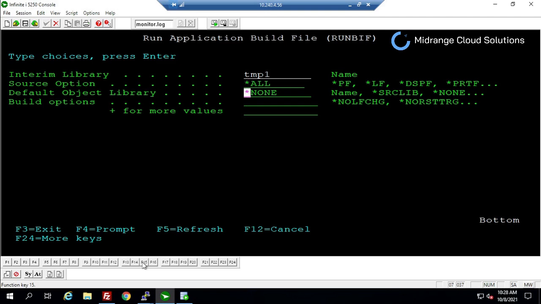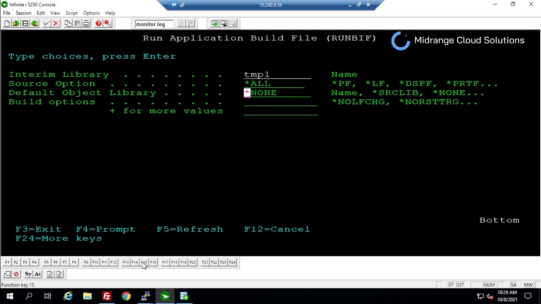Our default object library is required for items where there is a source, but in the save file that we have been given, there is no matching object. So therefore, the migration tool does not know where to place the compiled object. This parameter allows you to specify where you wish to put that object.